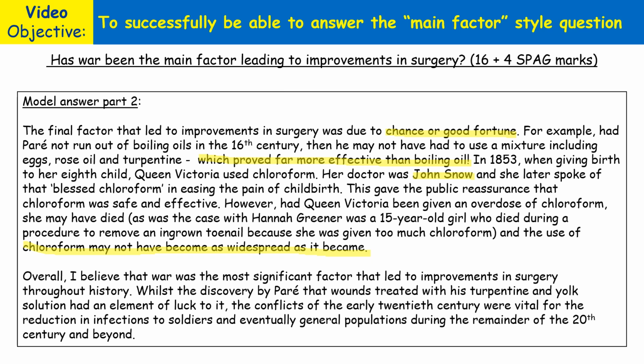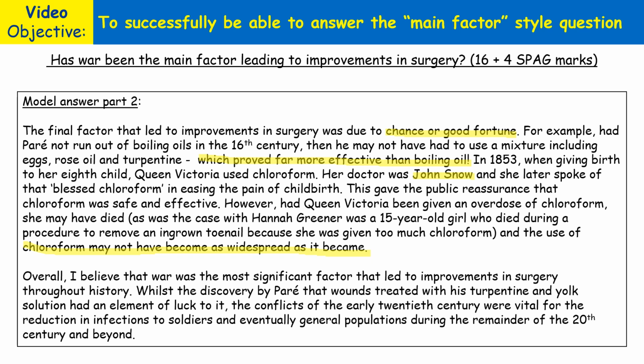So we've written now about 3 different factors in 3 separate paragraphs, and now it's really important that we sum up our answer by giving a judgment in our conclusion on which factor we have decided was the most important. However, the best answers, before we even get to the conclusion, should be clear because of a line of argument as to which factor was the most important anyway. So let's have a look at this conclusion now.